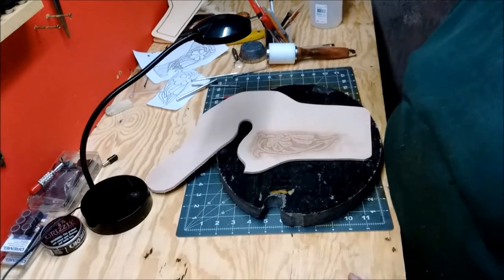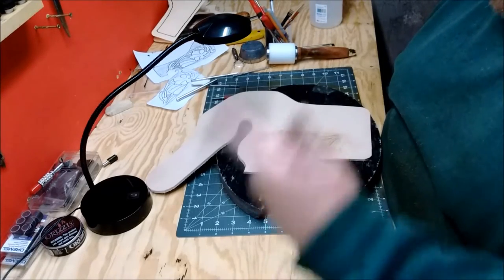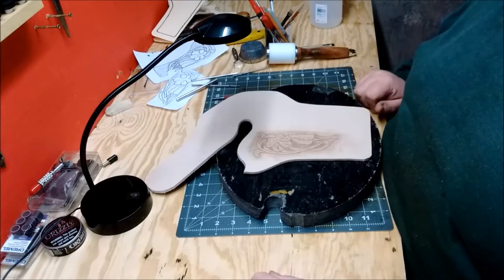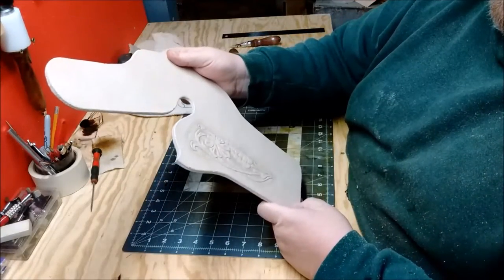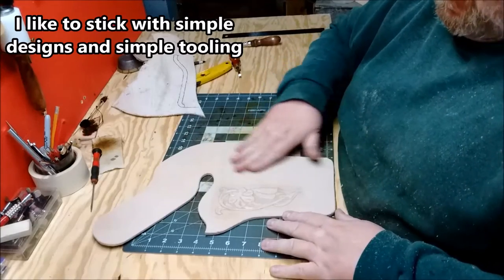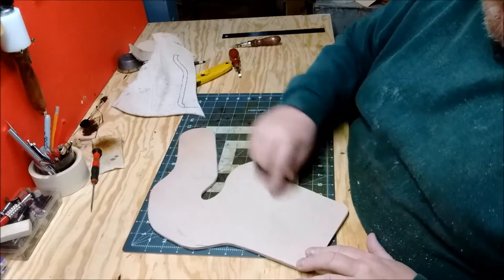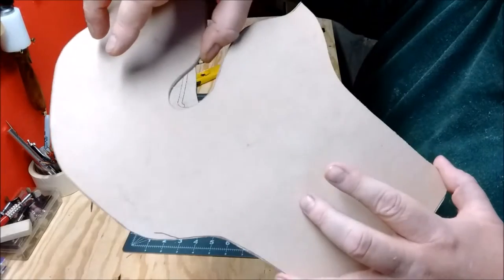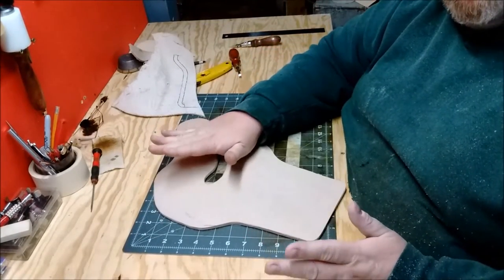We're on to the next part. I do have to let this dry overnight before I can glue the lining onto it. After the carving is all dried out, it looks beautiful — I surprised myself with it. Both sides of the leather have been put together. There's a little pen mark here, but you'll never see it, because once I clean the leather, that will come off.